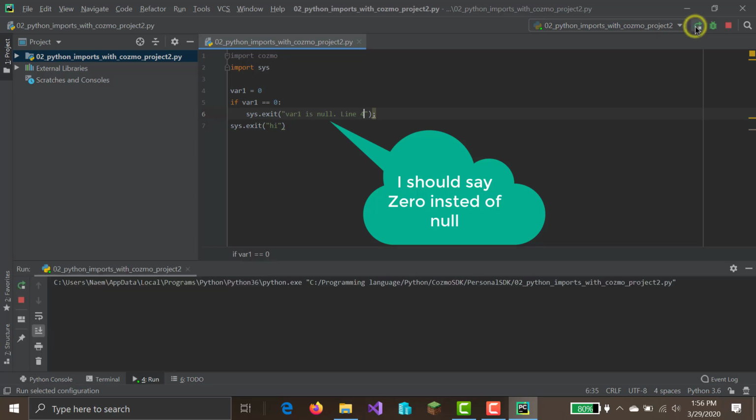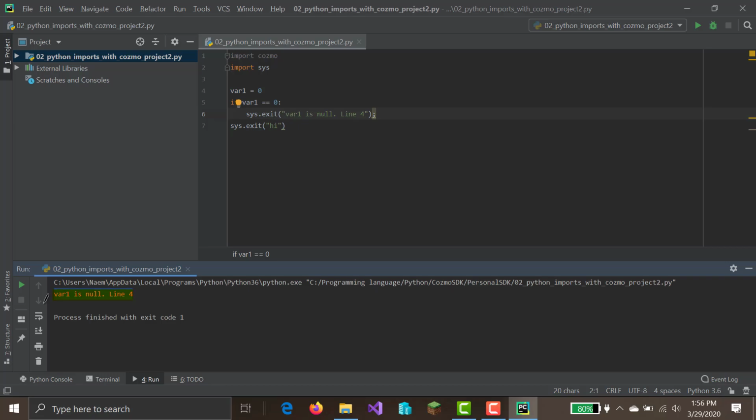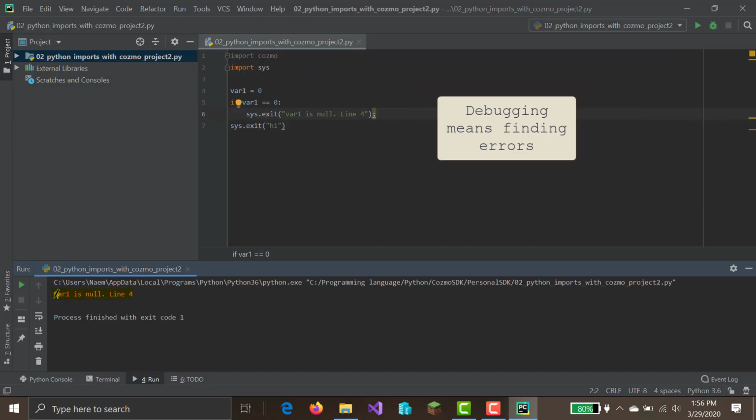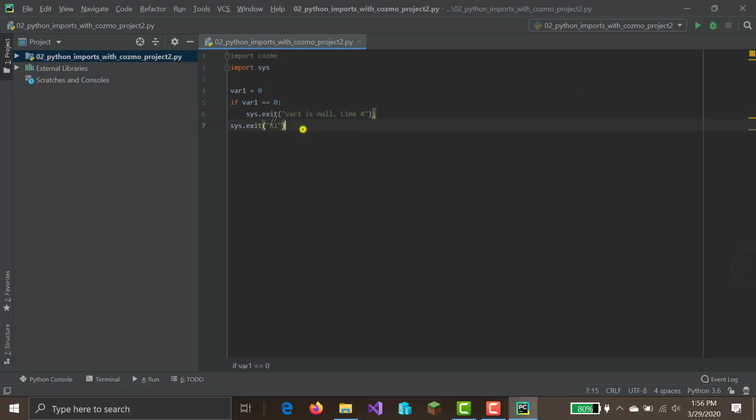That way, if we need specific error debugging, it will just say it right here: var1 is null, line 4. So the sys.exit, as you notice, exited out of the code before we could do the sys exit hi. This is something nice about the error code.